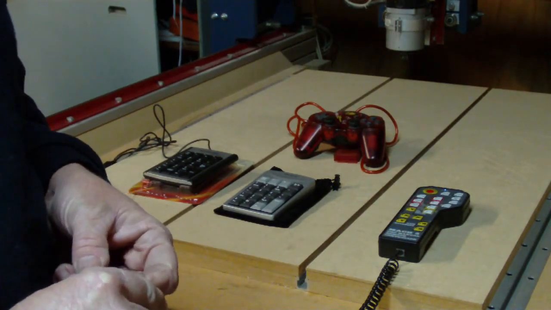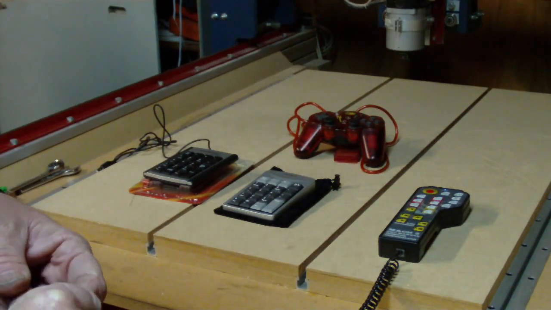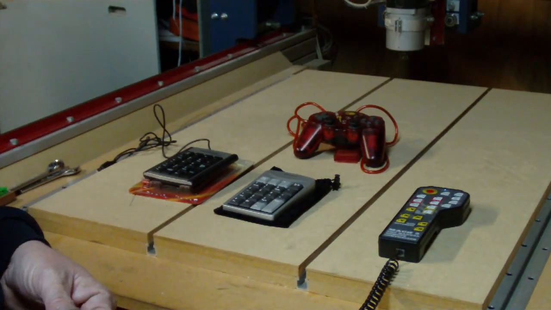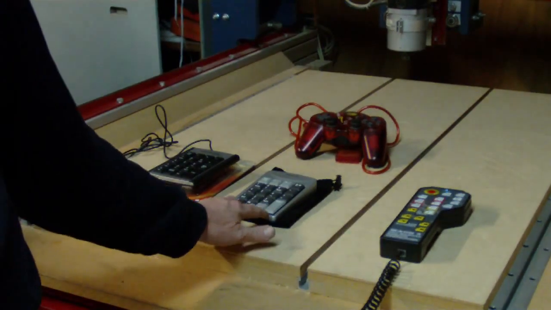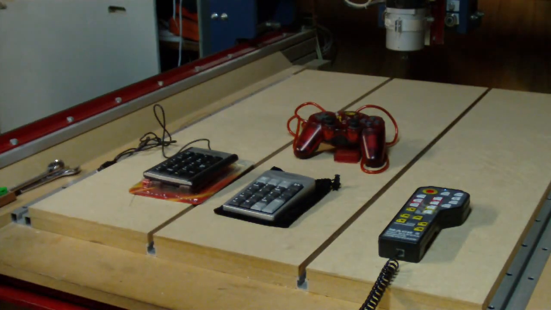Sorry I haven't got the other one I ordered. It just hasn't turned up. It probably will tomorrow, Murphy's Law. But that should give you a rough idea of some of the options for Mach 3, what you can use. And yeah, the only thing again, as I said before, certainly don't get one of these. This is a Targus brand one. Don't get that particular model anyway. If you're looking for a wireless keypad, it's just range is pathetic. Just no good out in the workshop. So okay guys, well I hope this has been helpful, and hopefully you'll be able to find the pendant that will suit your needs. Cheers.